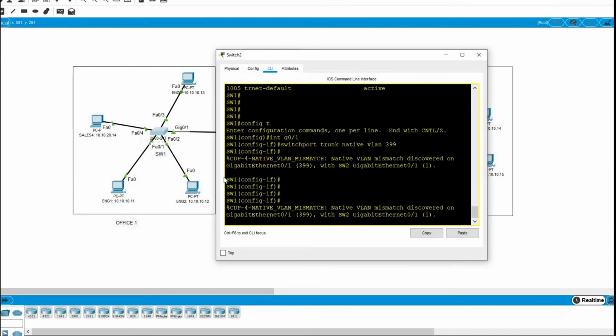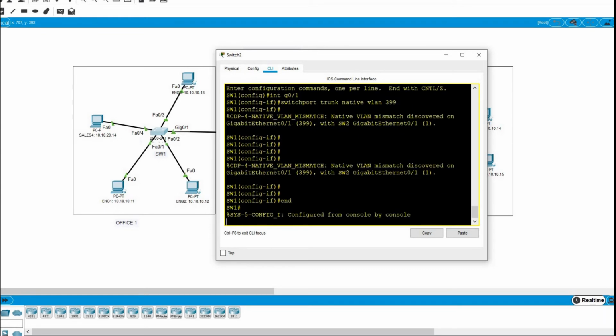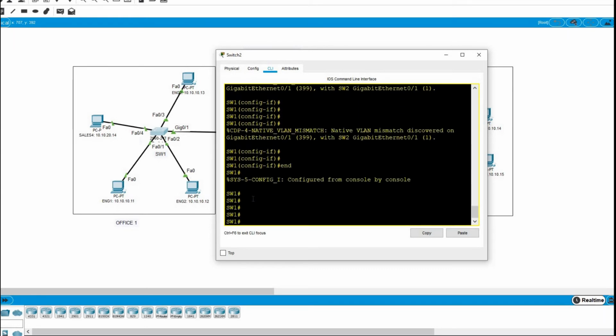lastly, let's check switch number 1. And on switch number 1, we're going to do the same. Show interface gigabit 0/1, switchport.